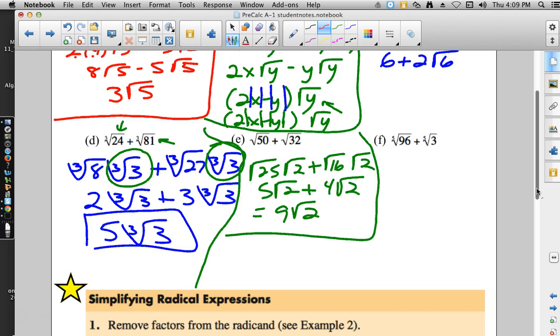96, fifth root, no way, not fair. Well, if we're going to be able to do this problem, that 96 better be divisible by 3. So we take 96, we divide it by 3, and we realize, hey, that's 32. Fifth root of 32 times the fifth root of 3. Running short of space again. I write too big.